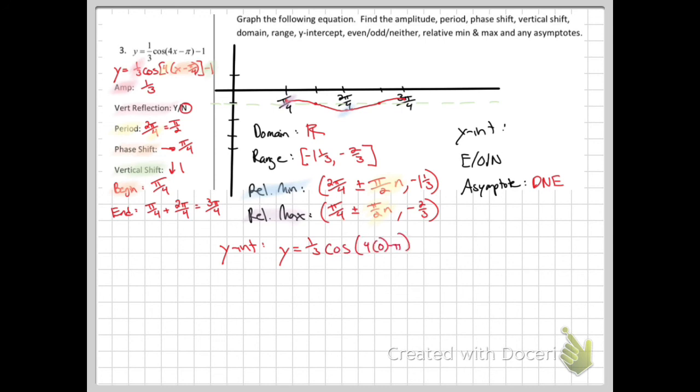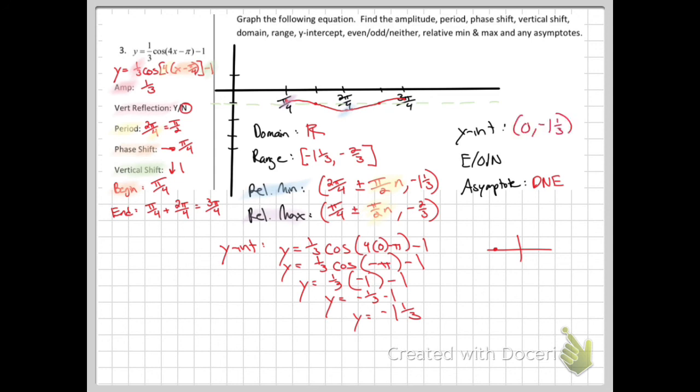And I'm using the original at the top without graphing form because it makes it nice. That all goes away and I just have negative pi left. So negative pi is here. Cosine of that is negative 1. Oops, negative 1/3. Cosine of negative pi is negative 1, minus 1. So this is negative 1/3 minus 1. So the y-intercept does happen to be our minimum, relative minimum. So 0, comma, negative 1 and a third.